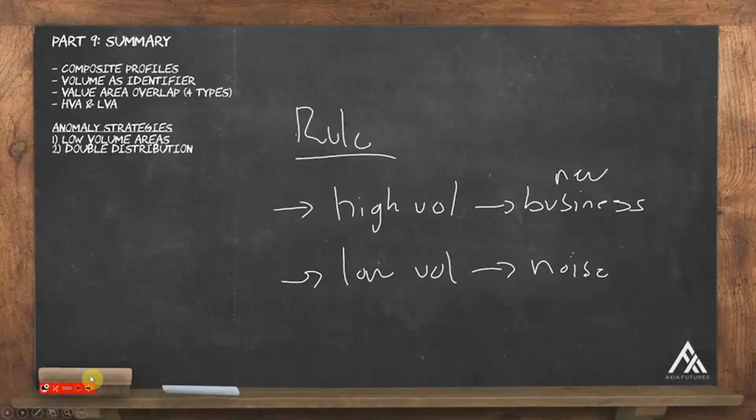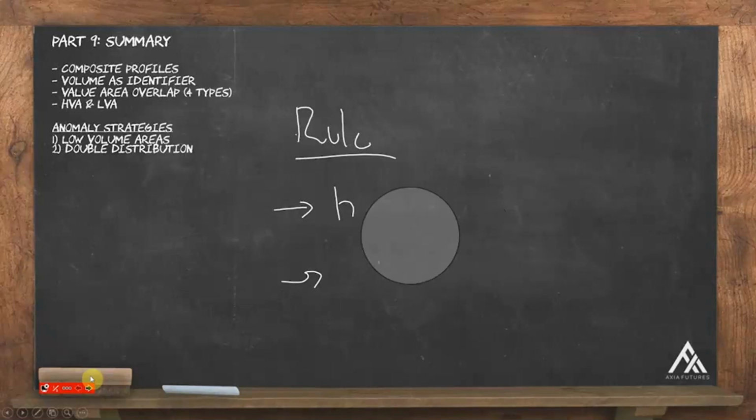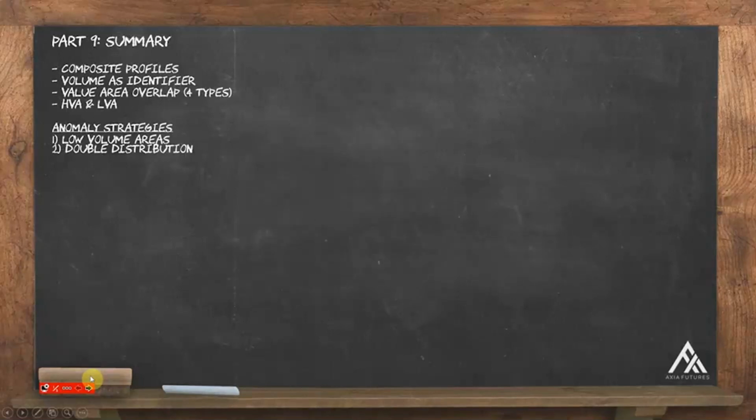So just make sure when talking about volume, you're interpreting whether it is relatively high volume, showing potential new business and potential for momentum, or relatively low volume, which is far more noise and far more likely to see mean reverting type strategies. Now, the key when we spoke about volume is that volume on its own means very little to us. So we spoke about the term relative, and relative change in volume. Understanding what is high and low volume is only good if you're comparing it to, say, the previous couple of minutes' volume or the previous couple of days or hours.